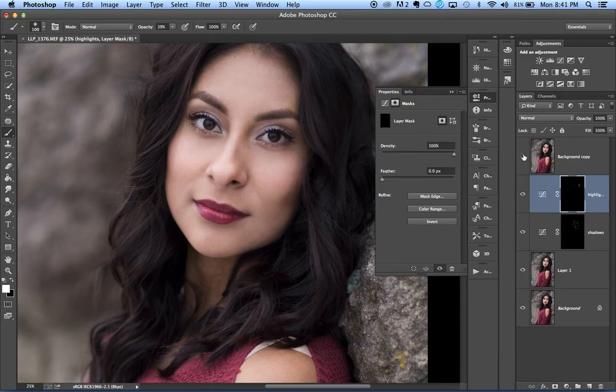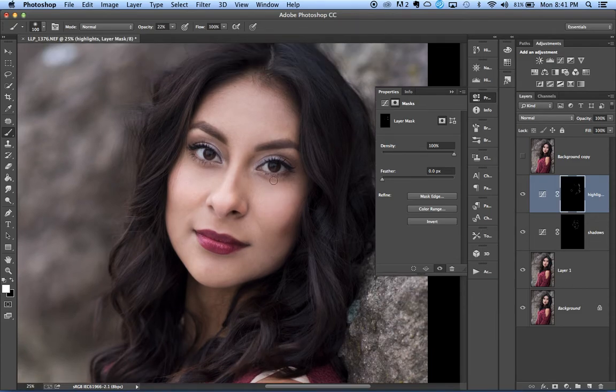We're going to turn that off so you can see. Got a little bit too much. Always get the face framing pieces.